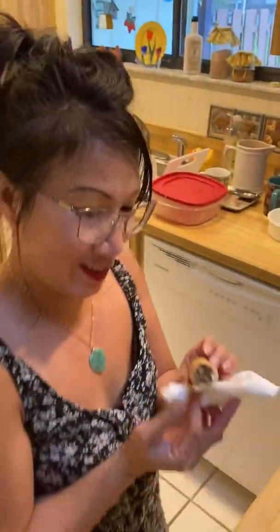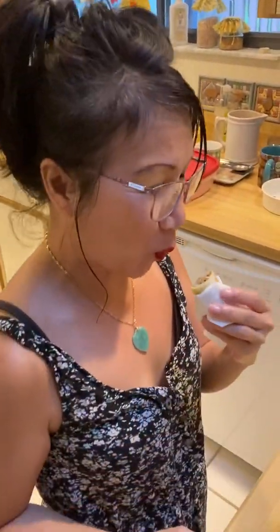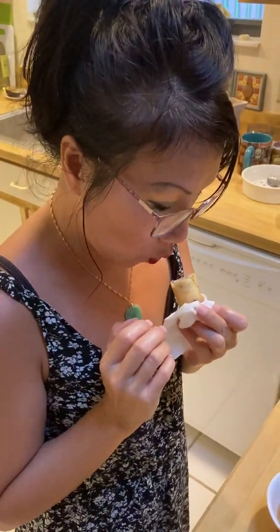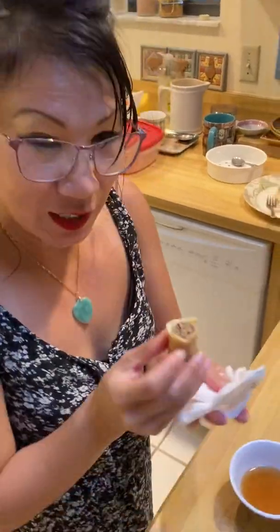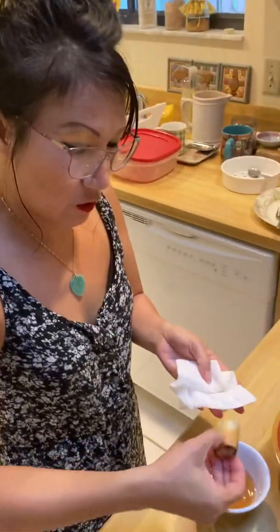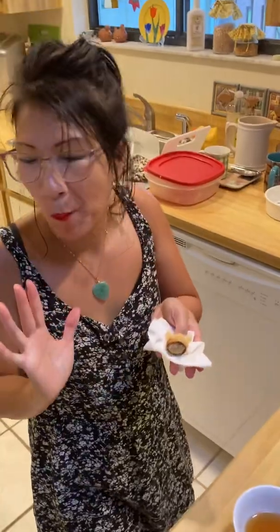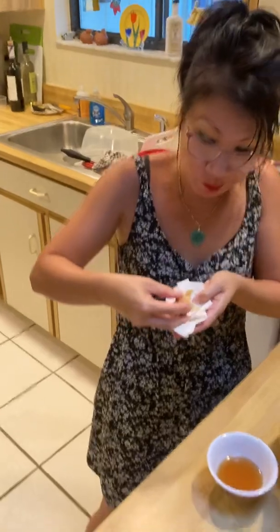Since I'm hungry, that's why I'm blowing. Okay. I can smell the ginger in there too. Okay. All right. So there you have it. Good, right? Okay. Ginger tastes good. Garlic and everything else in there maybe.